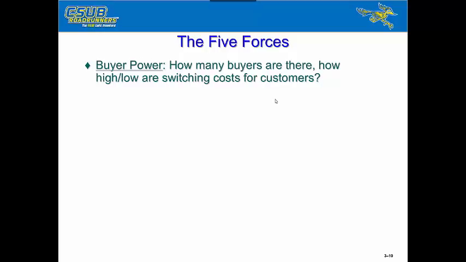So an example of that is PC and Mac. So if you're comfortable using the Mac operating system, it takes a while to get accustomed to how to use the PC operating system and vice versa. So that's actually a case where there's a lot of buyers and there's switching costs. So the buyers in the personal computer market have very, very little power.